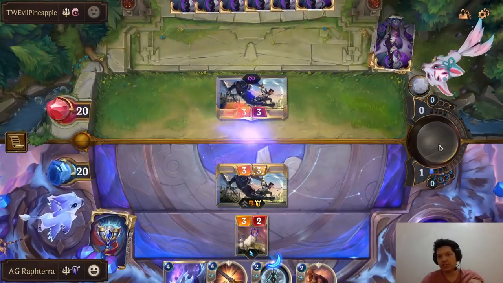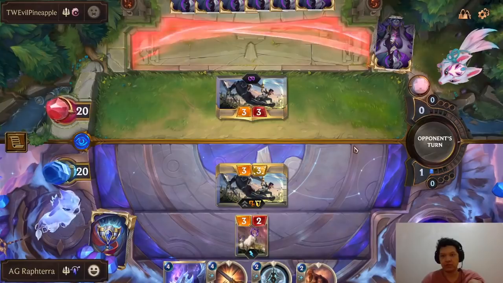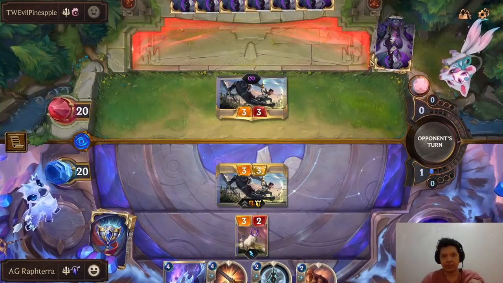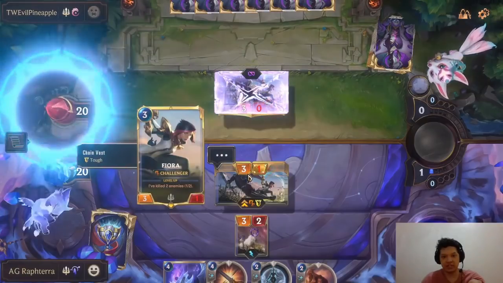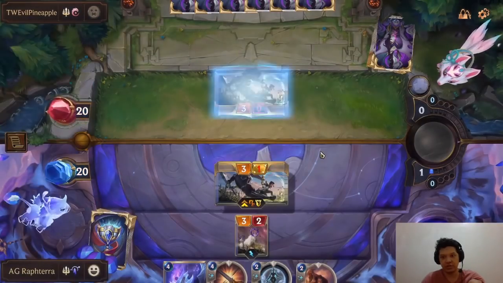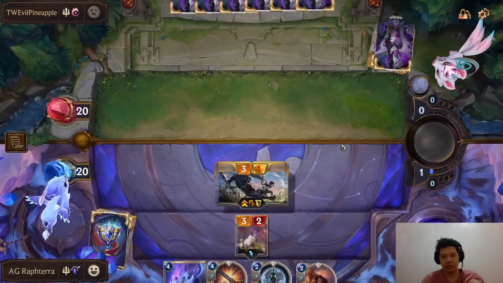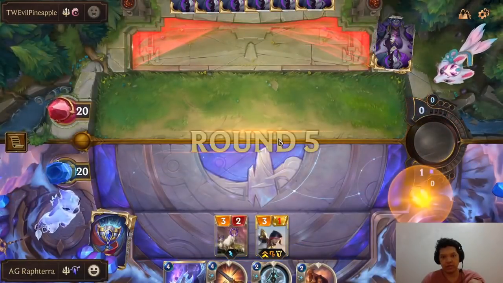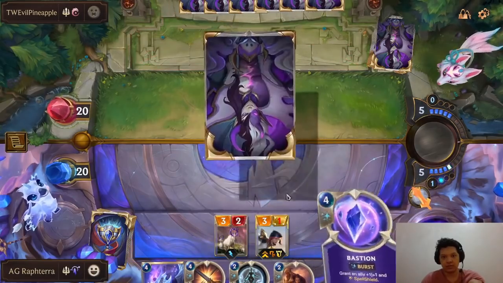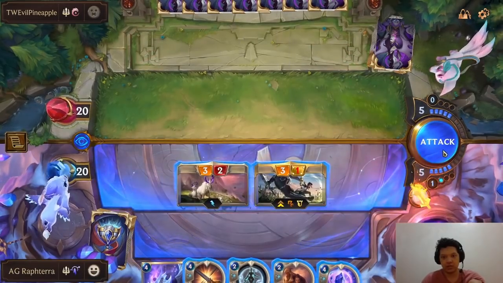We get our first kill with our Fiora, we get rid of his own Fiora. By the way, this chain vest will be huge. We need to be able to heal up the Fiora now. We'll just go for the open attack probably. Bastion is key.